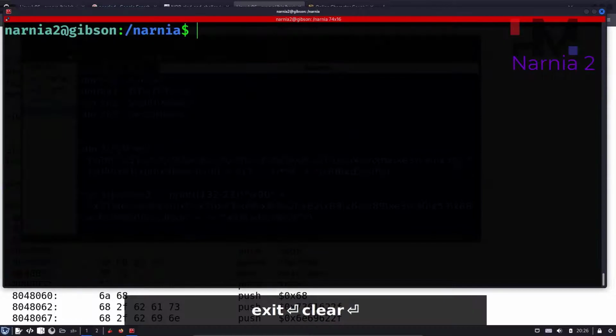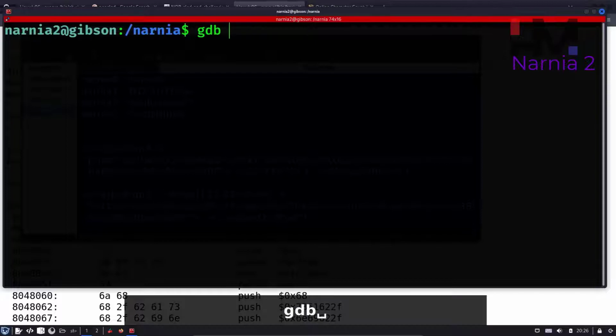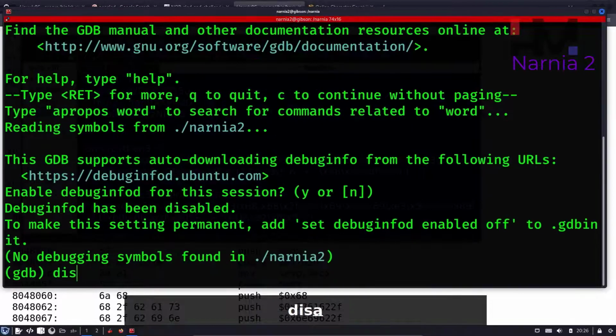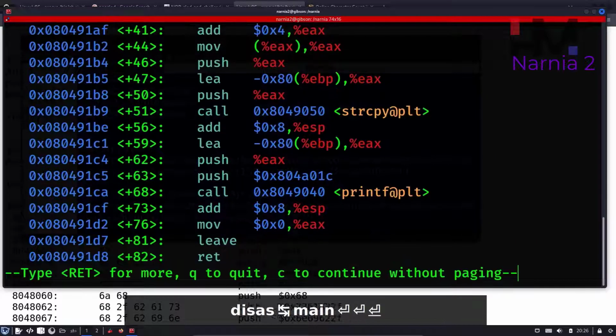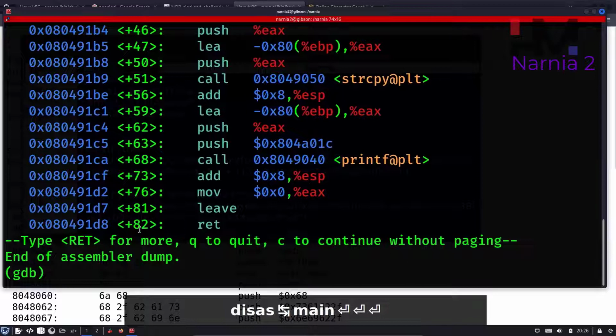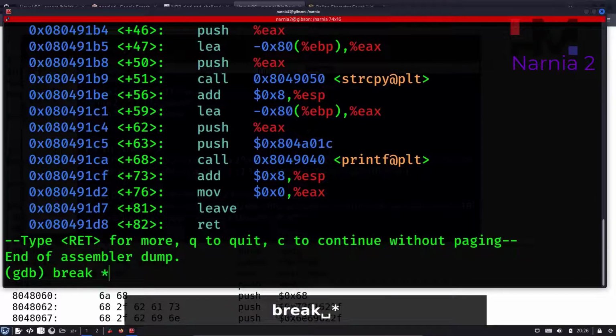Okay, clear. I'll tell you where they'll make mistakes. So let's run GDB Narnia 2. Disassemble main, and keep some pointer, let's say break at main plus 81.